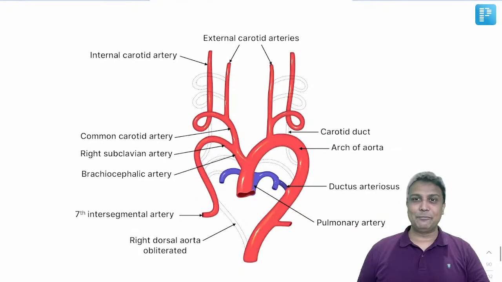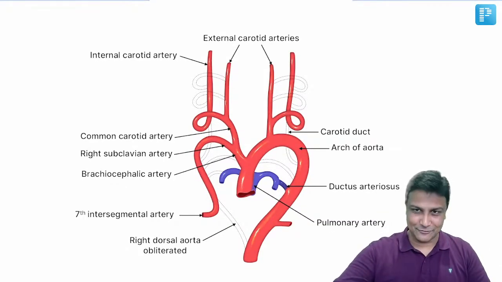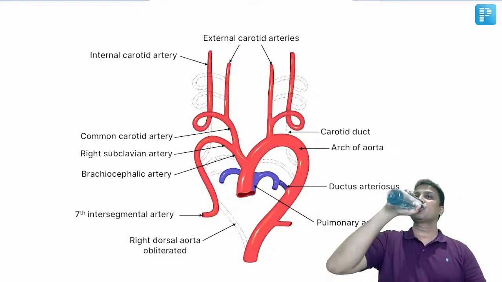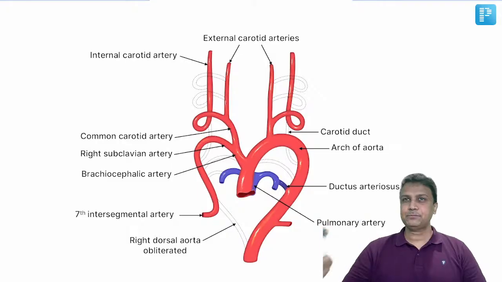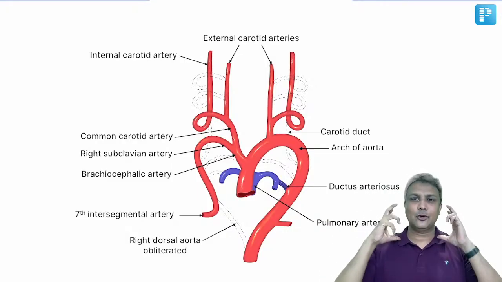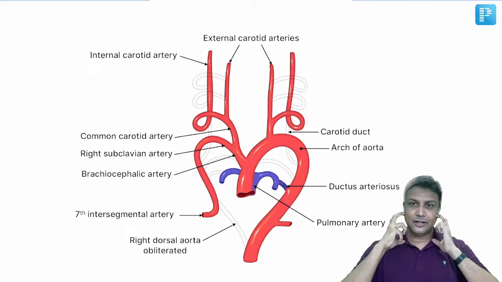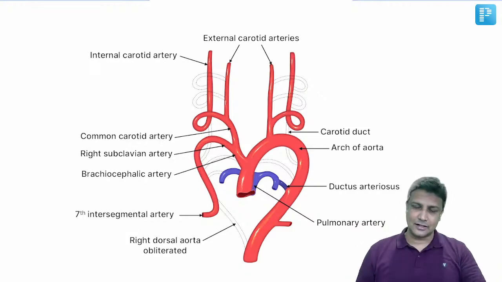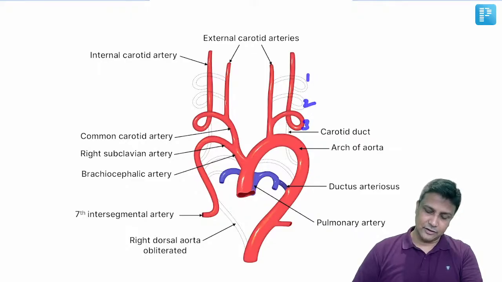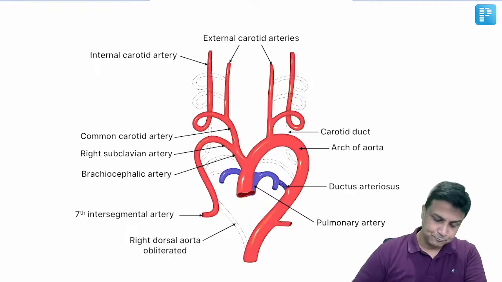Now, welcome to the development of the arterial system, sir. All these are very, very high yield topics for your INI-CET exam, sir. Listen here carefully. Now, in total, you'll have 6 pharyngeal arch arteries. There will be 6 arch arteries on one side and 6 arch arteries on the other side. So you'll find first, second, third, fourth, fifth, and sixth arch arteries on one side and on the other side.